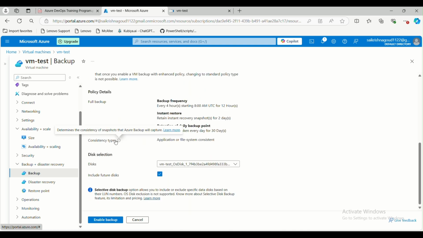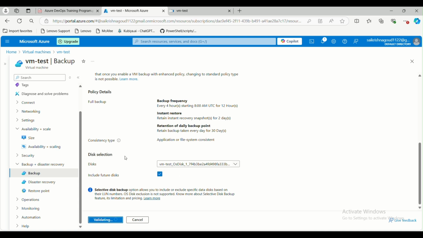Once the policy is created, and then if you want to take the backup of disk also, anyway, I'm taking backup of my virtual machine. Along with my virtual machine, if you want me to take the data disk, operating system disk, whatever the disk you want to take the backup of, yes, that option also you need to enable. Anyway, this policy you are getting the first time. In future, if you come here and want to add a new disk, that disk also you need to take the backup of. Yes, you can check this option called include future disk, so that whatever the disk you add in future, later you have no need to come to these backup options and no need to add that disk. Instead, you can select this option called include future disk, so that whatever the new disk you are adding in the future, those also come under the backups part.